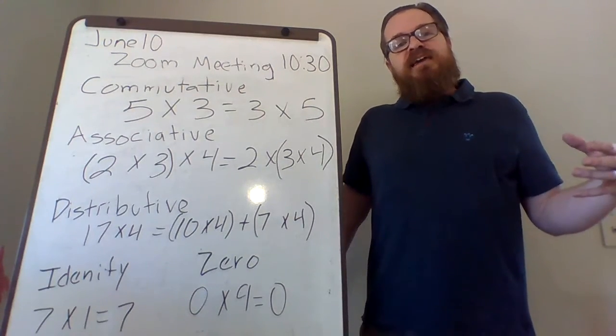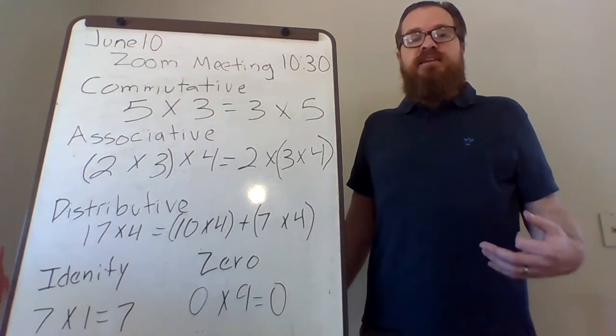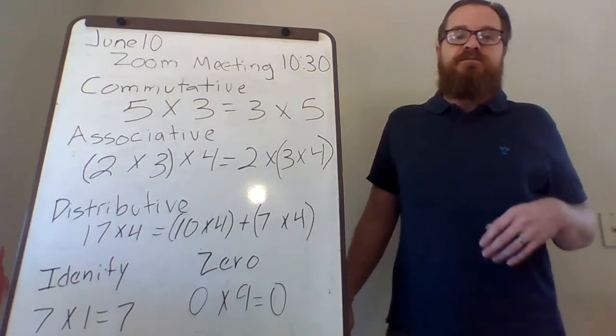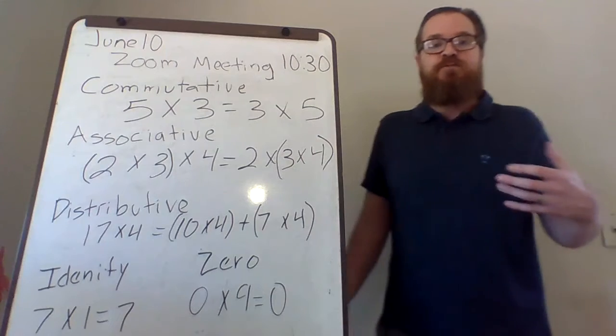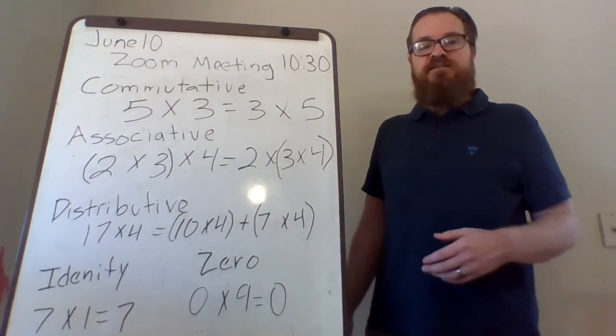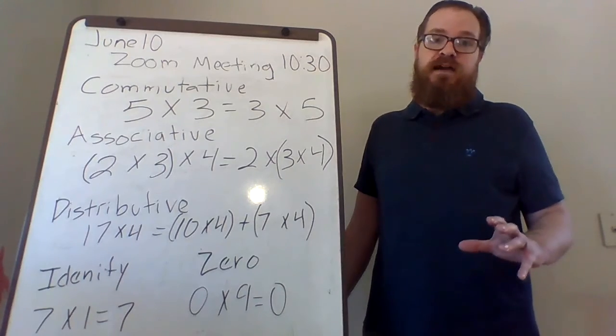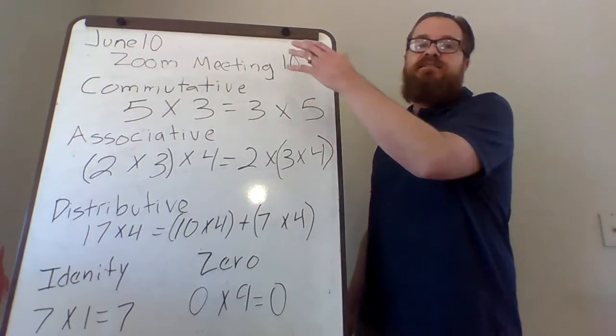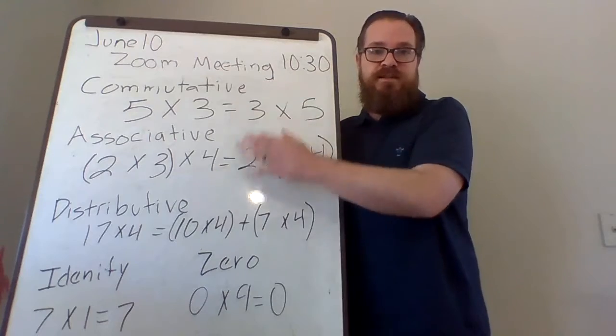And the thing is, it's an understanding. If you understand the properties, what you really have is a better understanding of math. And once you get the hang of those, it makes multiplying and dividing and other things way simpler when you have that kind of basic understanding that these properties all represent.